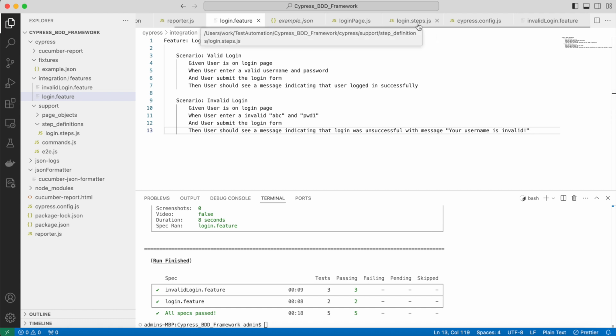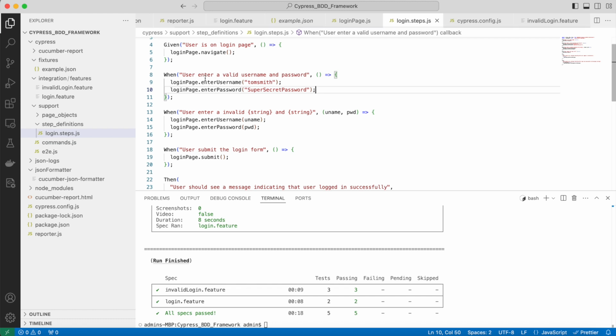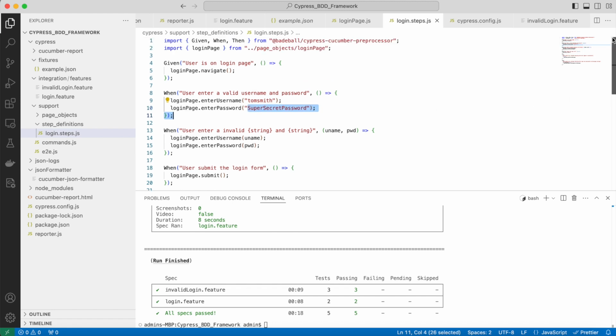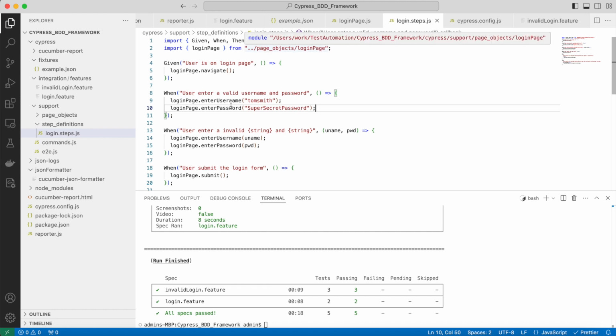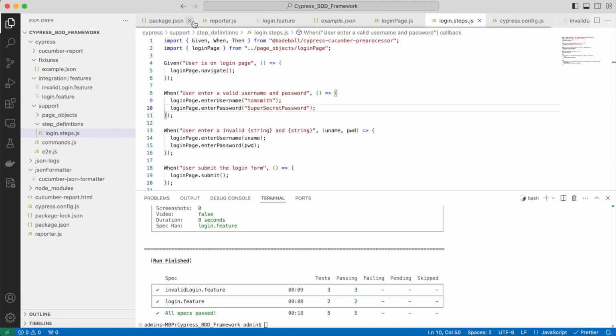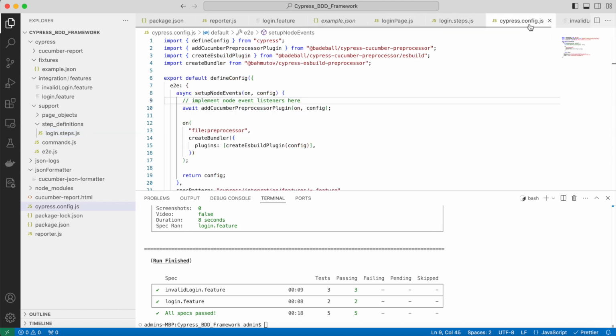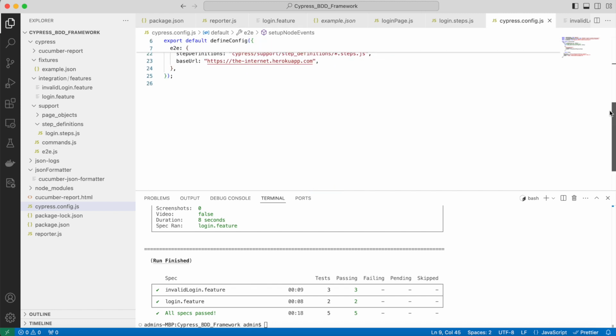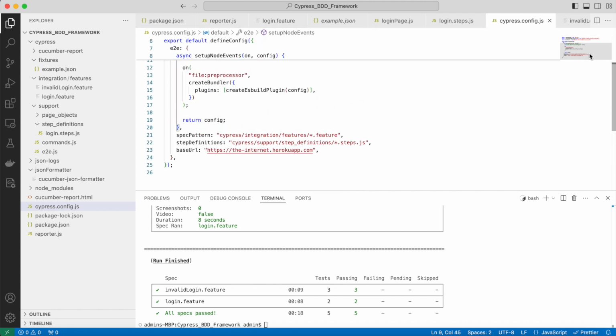It should come to the step definitions. Enter a valid username and password. It should fail, right? Why is this passing? Super secret password should have the exclamation mark, right? Are we using the same URL? I think we share the same URL. Let's see where we put that, config. Yeah, base URL is Heroku only.